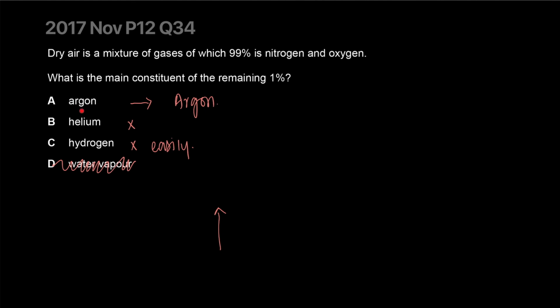I didn't know argon was the correct answer, but it's dry air, so water's out. Hydrogen, because it'll easily burn, and people have had fire for quite some time, so it would have all burned eventually. Helium is inert, but it'll rise away from the atmosphere, just using logic here. It won't mix too well with air. Argon's the only one left, so argon's the correct answer. The answer is A.